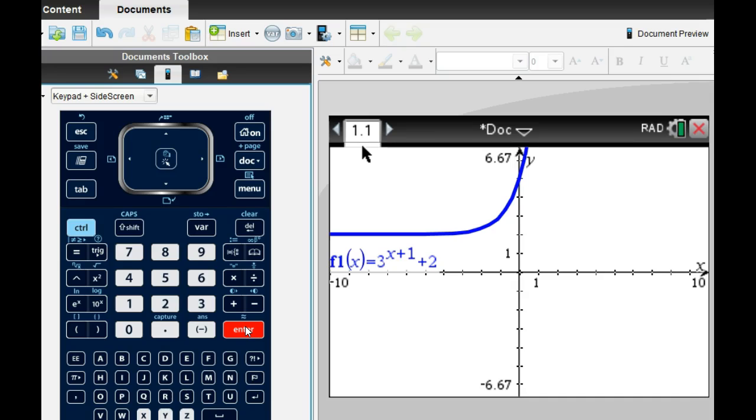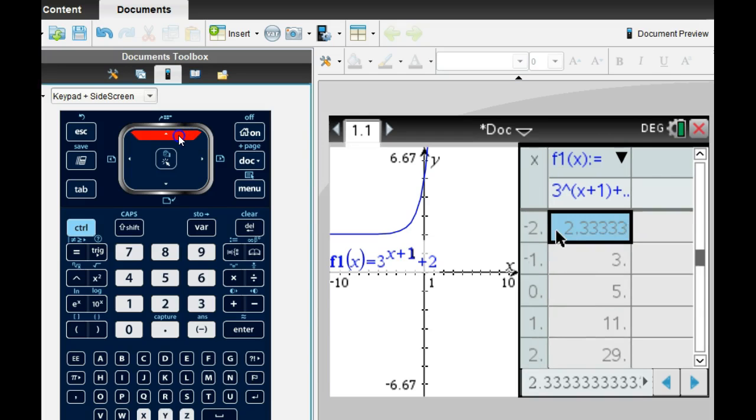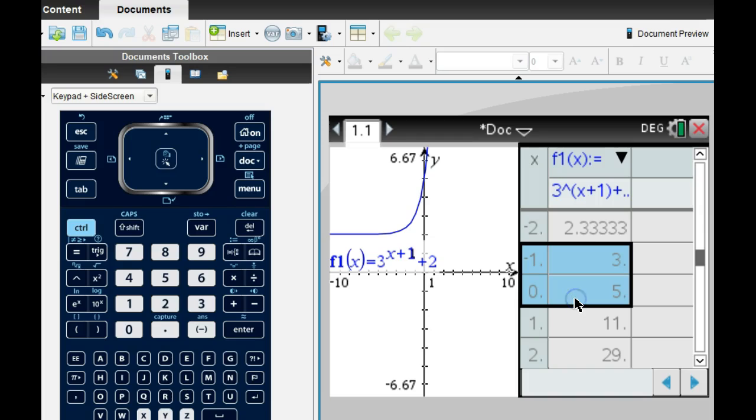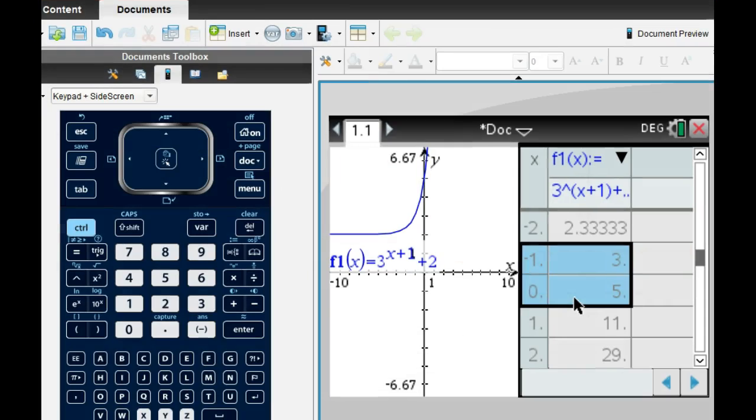All right, so you see how that looks? I don't want you to make a random sketch. I want you to plot some points this time. So how do we get points? Control-T. Now, some of these numbers are too big to graph, so let's go down to some smaller numbers. Here we go. Let's plot these two. So -1, 3, and 0, 5. Through those 2 points, I want you to make a graph that looks like that.